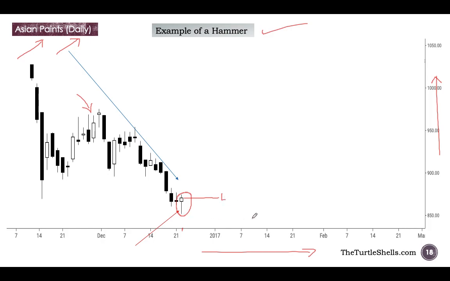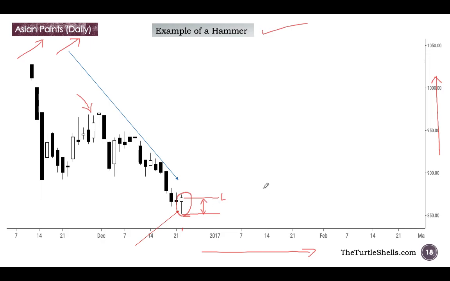The low is where the bulls have pushed the price up. So the low will be my support. So I will keep my stop loss below this, the low of this candle. So the stop loss is nothing but a way of protecting my position, because if the price goes below this low, that means I don't want to be in that trade if the price starts to go below that point, because what I am saying is that this is a single candle bullish pattern. Okay, so I don't want my losses to multiply. So this is a way that Japanese candlesticks allow us to cut our losses short.